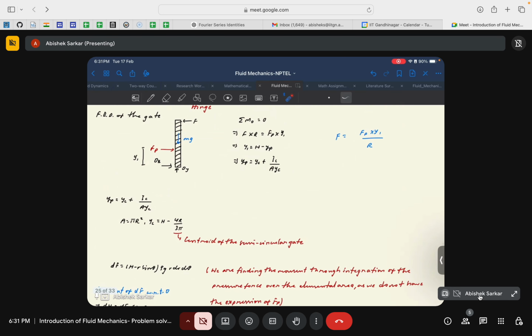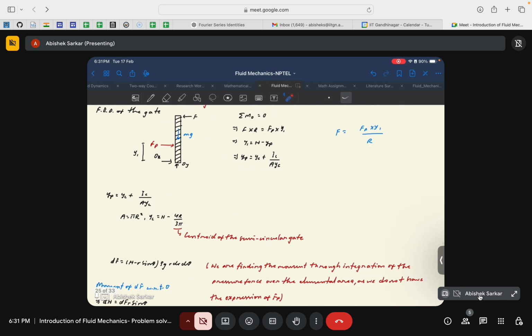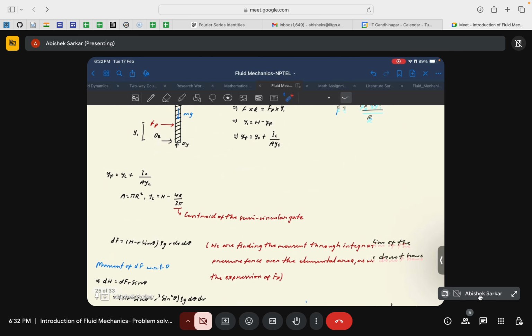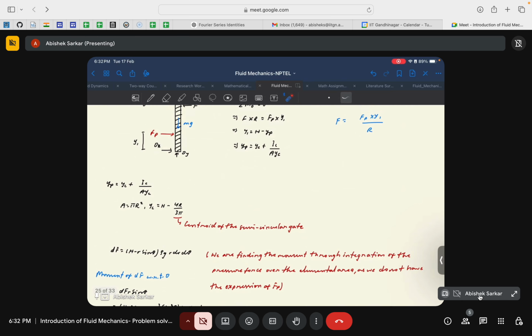And if you look back into this equation, since we need to balance the net moment, this F times R, what we will do is, since we already know the elemental force, that is dF, we can find the elemental moment, say dH, of this particular area, and then conduct the integration over the given area of the semicircular plate, and then balance it with the product of F times R. From this, if you divide it by R, you will easily get the value of F. So that's how we'll proceed.